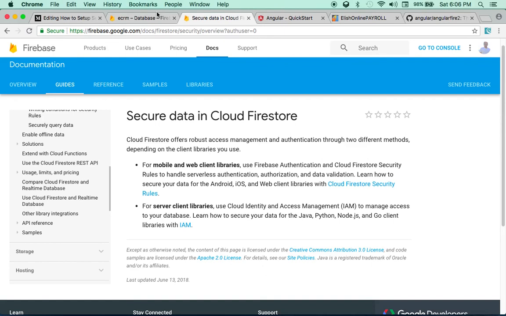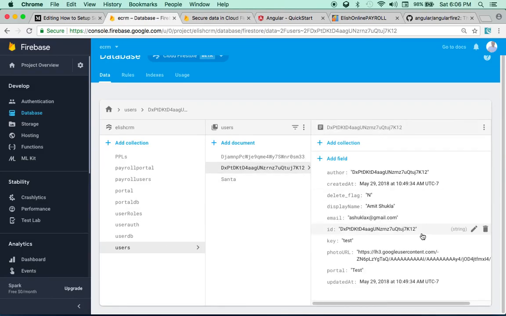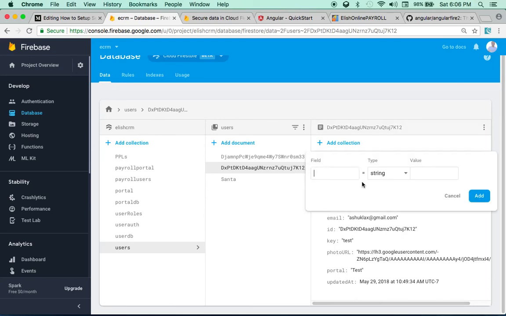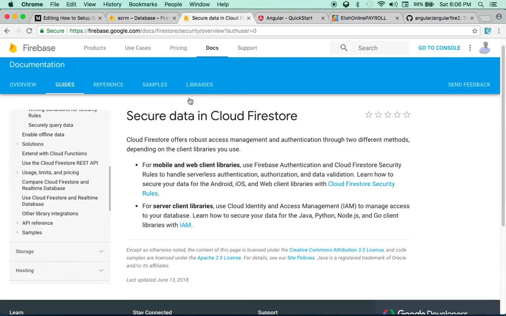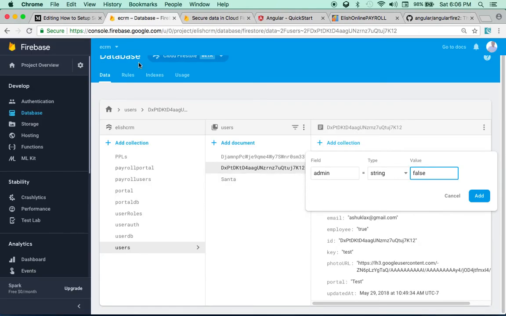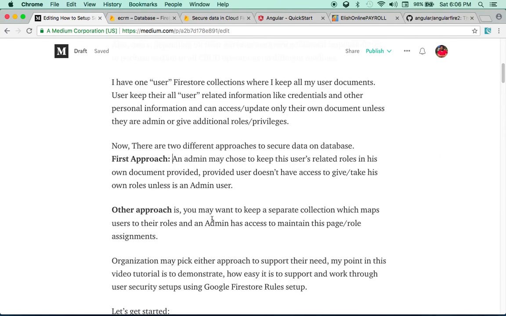One approach is there is a users collection, and in your collection I can go ahead and create a field, and I will say, okay, you are an employee equals true, or admin equals false. That's how you can maintain this here, and then you control it. I won't let you do that because, as I was showing you, the role should be blank. That's how you can control that.